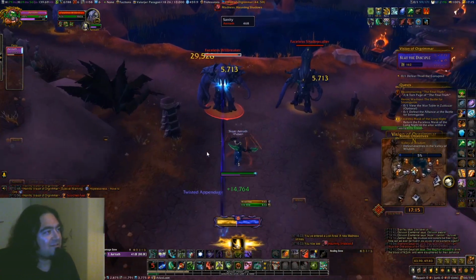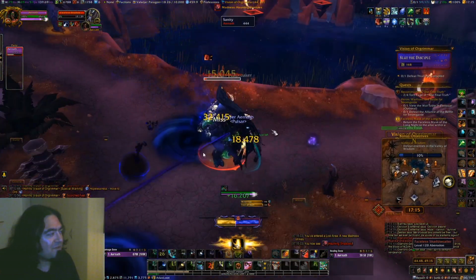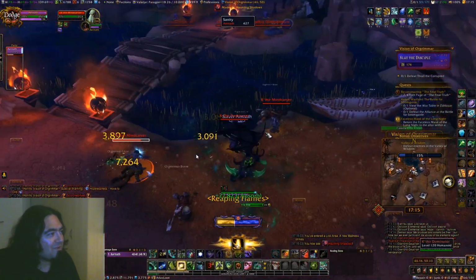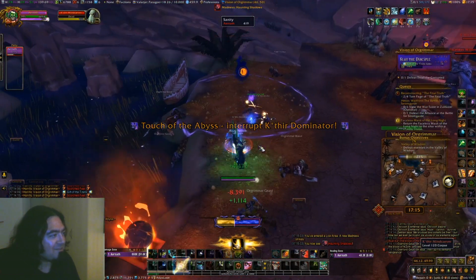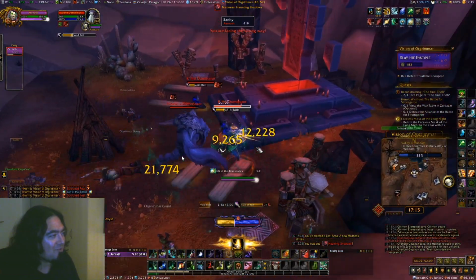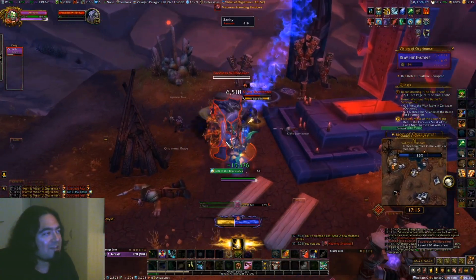Now killing these groups one by one. These aren't that dangerous, they just take time. But these guys are dangerous. The dominators, I guess. They channel a spell and it stuns you, and it can be very dangerous if there are other mobs on you. So always interrupt the dominators and prioritize them while killing.